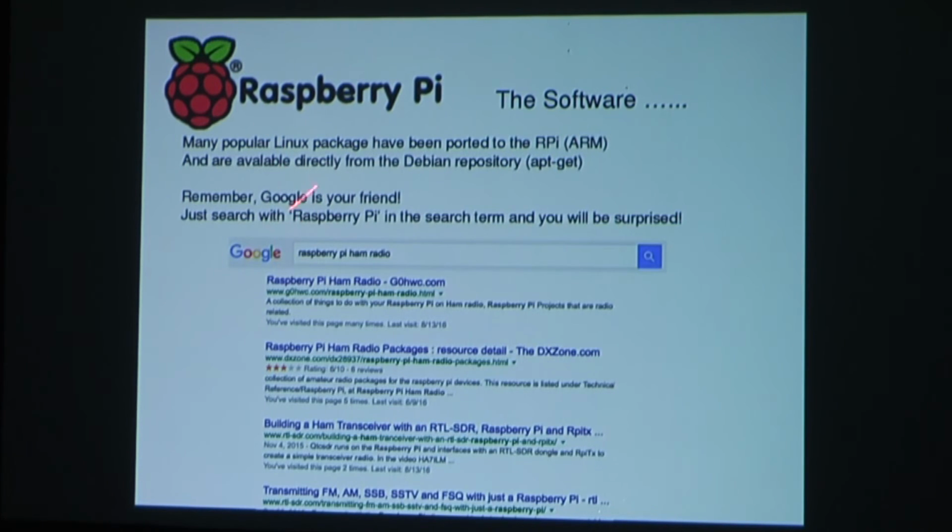Remember, Google is your friend. If you just search with Raspberry Pi in the search term, you'll be surprised. So here, Raspberry Pi ham radio, and this is what comes up, and comes up, and comes up. It's amazing. So Google is your friend. If you don't know how to do something, you Google it. And like with Python, if you don't know how to do something in Python, you can type in Python, you say if then else, and bing. The first one will probably be a Python manual page. Click, you're done.